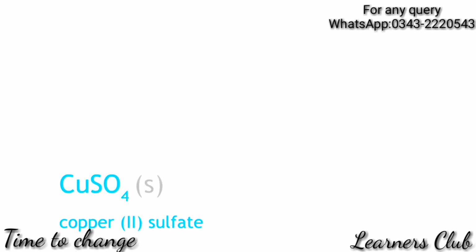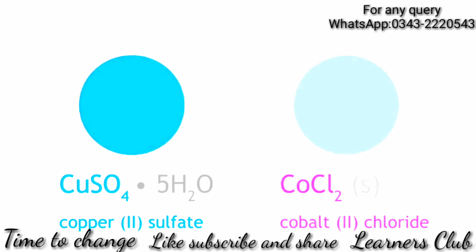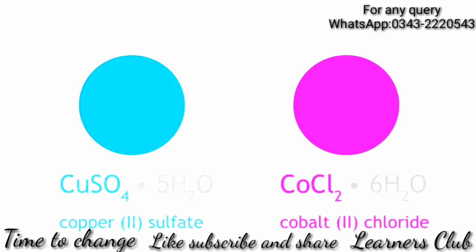In summary, anhydrous copper 2 sulfate and cobalt 2 chloride can be used to detect the presence of water. The color changes observed are off-white to bright blue for copper 2 sulfate and light blue to pink for cobalt 2 chloride.